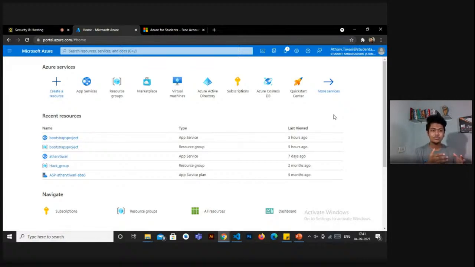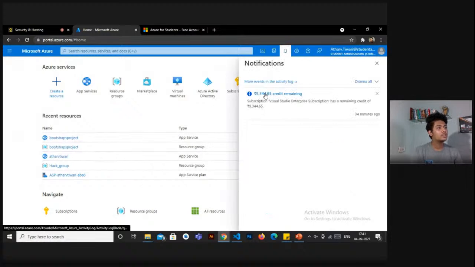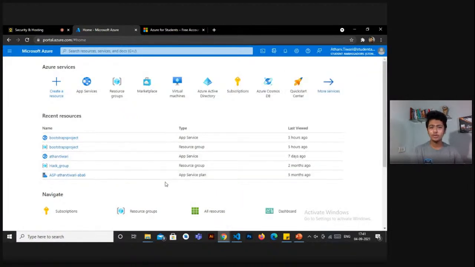Here in Azure, they generate a bill. It is just like our prepaid phones. The process works for the amount we have charged, and if the credit is finished, then the process will automatically stop. It is just like a phone. Here you can check: I have 9,344 credit remaining for Visual Studio. As I am an ambassador, I get a little more, so I have a few more points than normal. Now here are the resource groups.